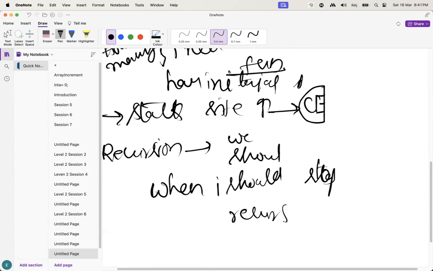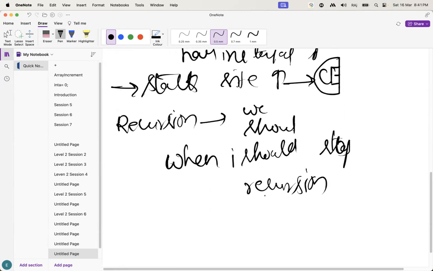Guys, for example, if you want to work with binary search and you don't know when to stop the recursion, it is better not to go for recursion. You can use two pointers to implement the binary search. Okay guys, this is very important. If you don't know the base case, meaning when you are supposed to stop the execution of the recursive function call, you are supposed to know.